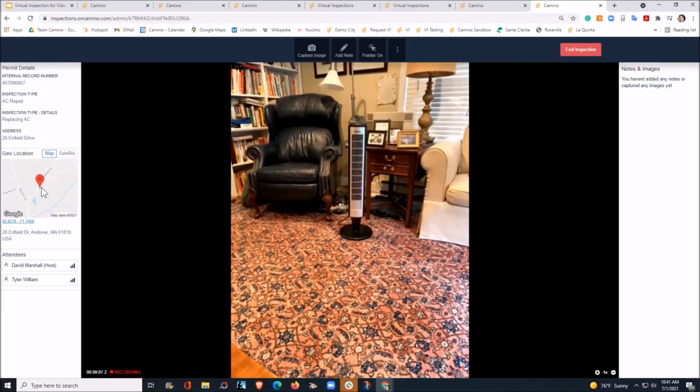So you don't have to run through a lot of additional steps, or worse, be fooled with someone being at a different location, pretending they're at their existing location. You also have the ability here to click on this link and open this location up in Google Maps and see it in more detail if you want. And then you also have the ability to see your signal strength and the signal strength of the person that you are inspecting, right? So if the inspection does get a little wonky, so to speak, you can look over and see, is it their phone that's in a bad signal area or yours?